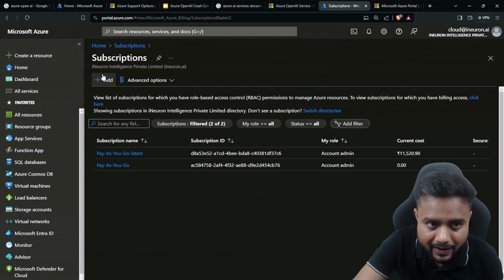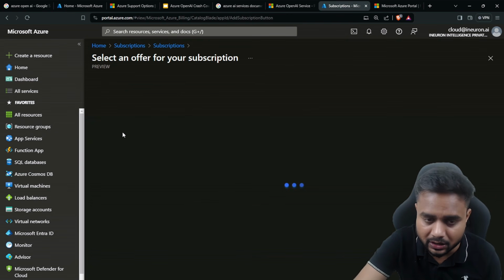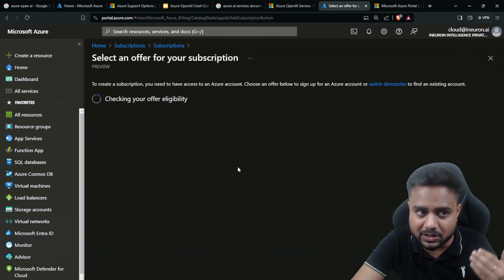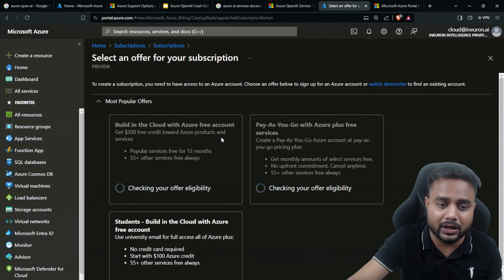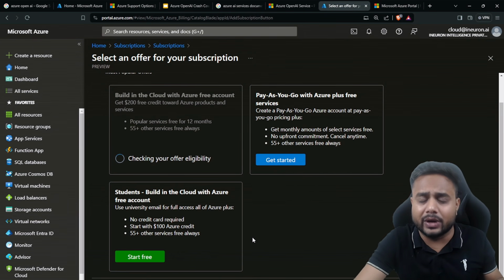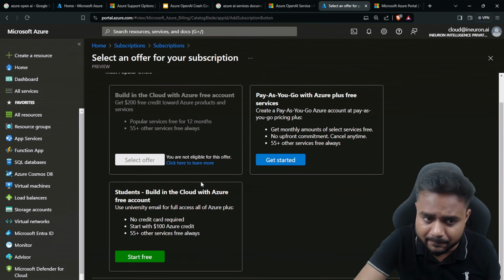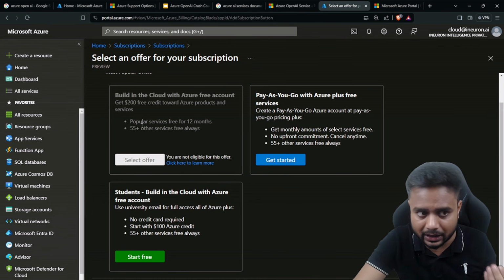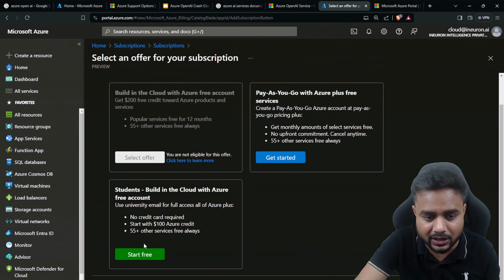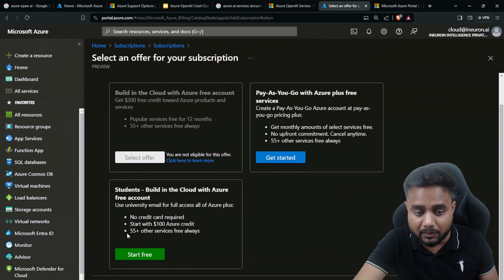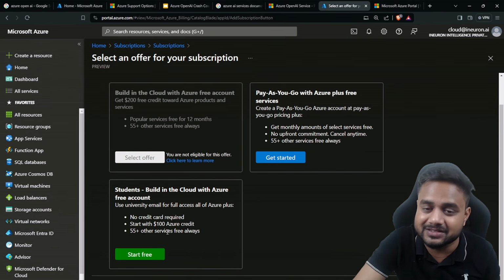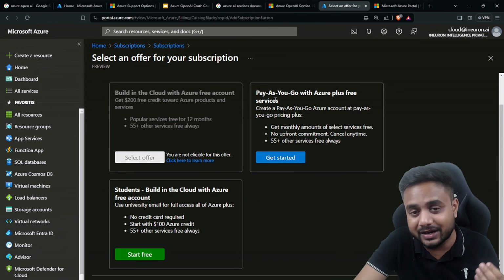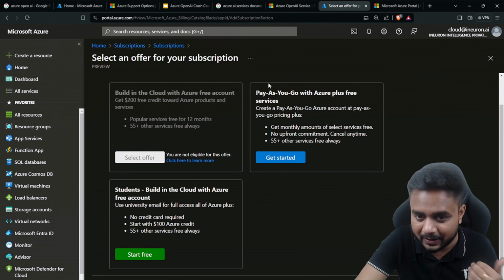So first of all, you have to create your subscription. You can simply click on this Add. You can write your subscription name, and yes, you can add your debit card, credit card, whatever it is asking, and finally you can start using it. If you see, guys, here it is providing you this free credit, and 55 services it is providing to you, so you can go and check. But believe me, guys, this OpenAI service you cannot access inside this free tier. You will have to add Pay-As-You-Go over here, right?